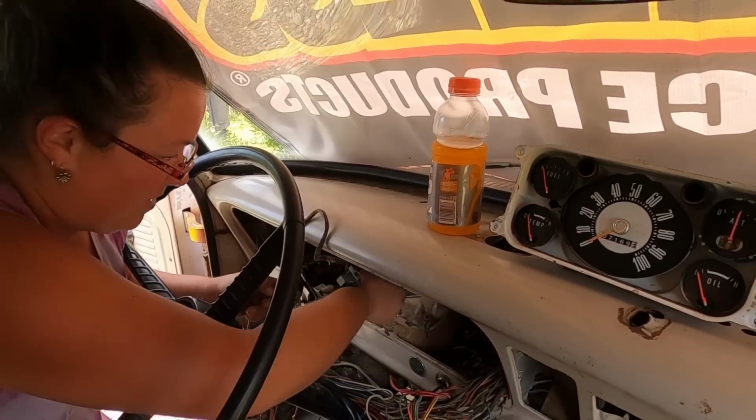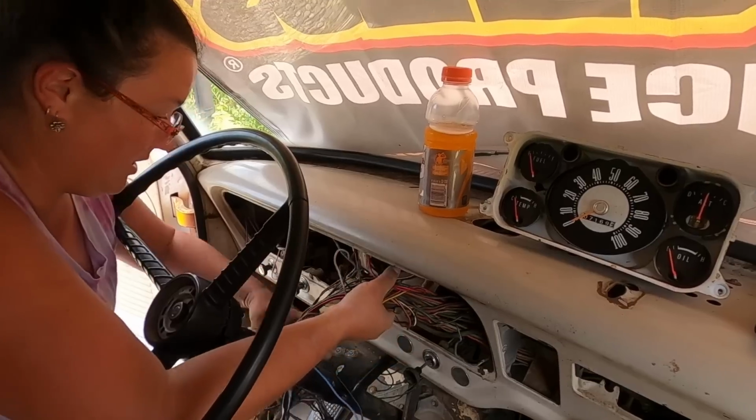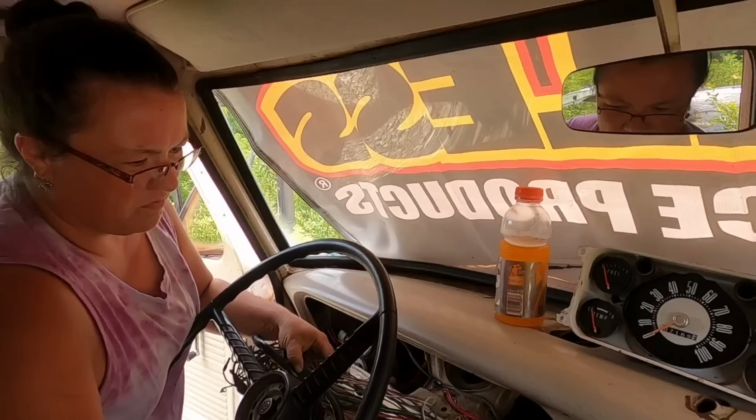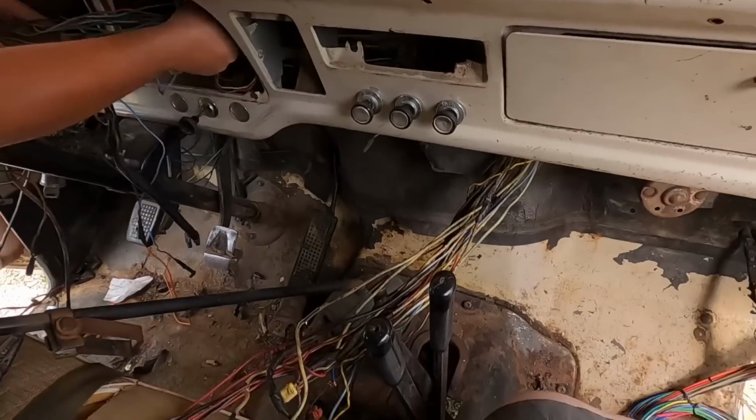I think she has to unhook the wiper motor and a couple more things and then take the entire harness out all at once. So, pretty cool. Obviously, with it being an old truck, it's not going to have a lot of electronics. So that's going to make this job so much easier than any modern vehicle. But so far, not too bad. All right, this is the wiper motor, all by its little lonesome. And here is the entirety of the wire harness, the dash harness. So you can go ahead and pull it out, hon.